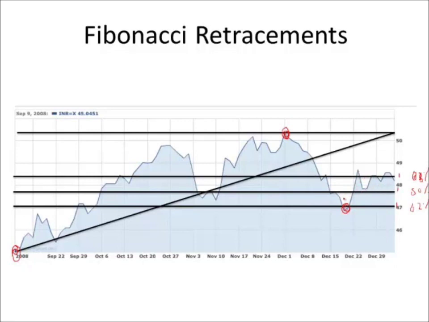So we would consider this to be a fairly weak trend because 62% of the upward move was retraced. But then you can see here that the retracement levels can often correspond to what we actually see in practice. So sometimes the challenge that we have with trend retracements is picking the right retracement level. So Fibonacci retracements are a way to do this. We can use the Fibonacci analysis to pick the right retracement level, either 38%, 50%, or 62%, and we should see the trend bounce off this before continuing back upwards.